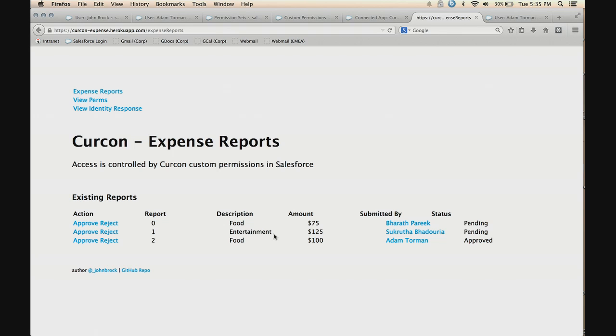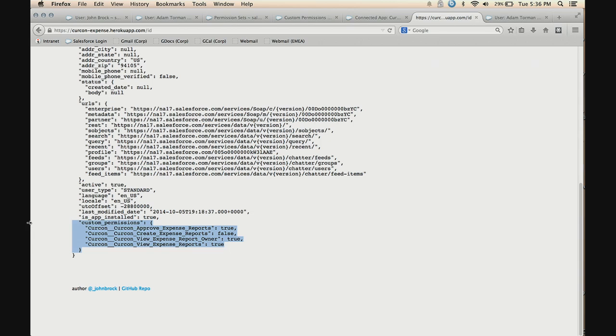And like we were mentioning, all this permissioning is done through your existing Salesforce permission framework. You can have this through permission sets, profile. It would work the same way if I assign these Kirkon custom permissions to a profile. When you logged in, those custom permissions would come back through that identity response like we showed before, right? Just here. So now you see approve is coming back as true before it was false. And with that, you can basically tightly couple these third-party apps with your Salesforce identity and your Salesforce access controls and your established user access now to use and extend any cloud app or IT app that you might build in the future.